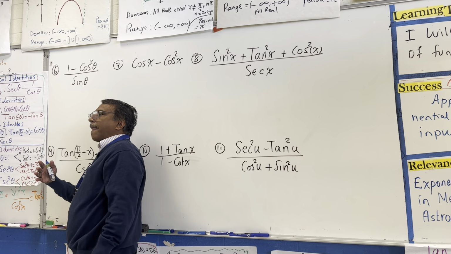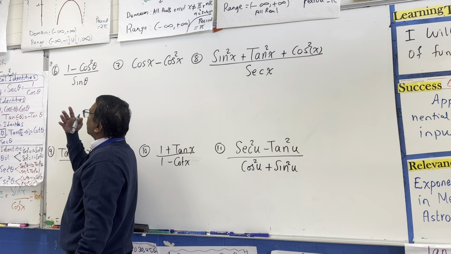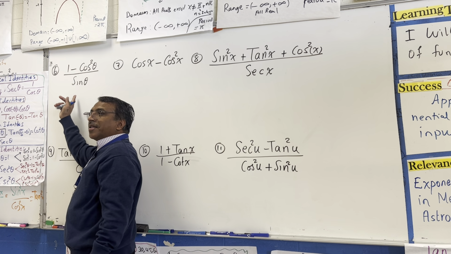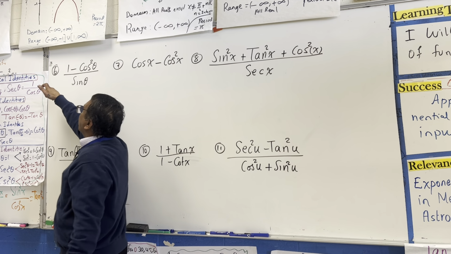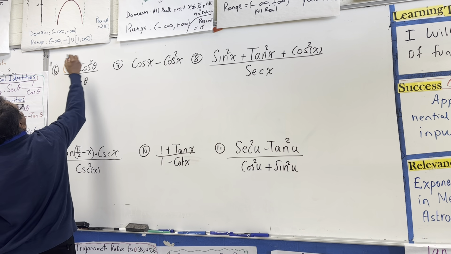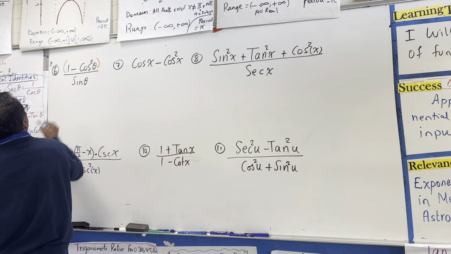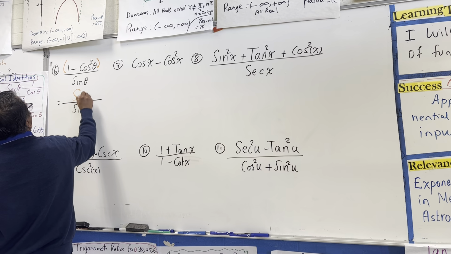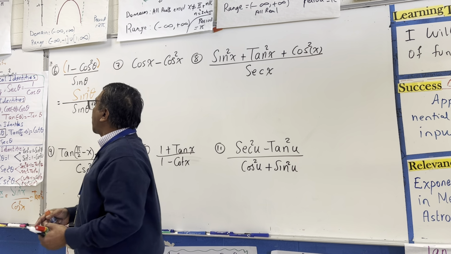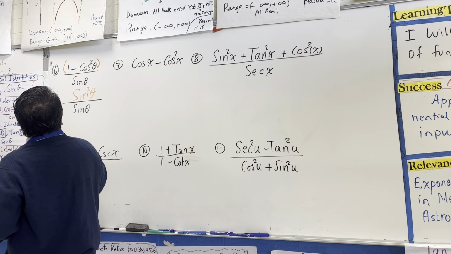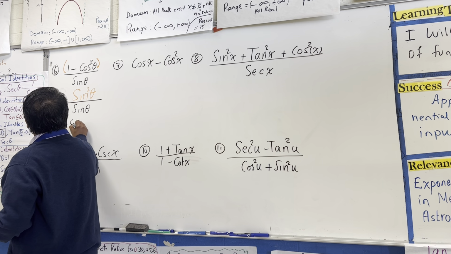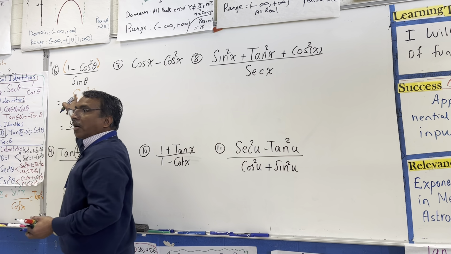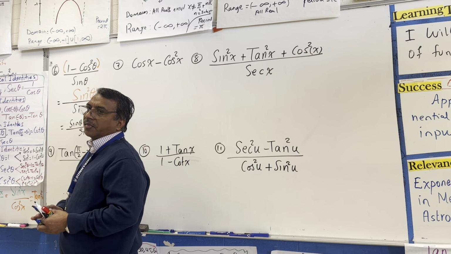So your question would be, why do we change this? You could have asked, why are we writing it in terms of sine square, right? And the goal is, you see the denominator, there is a sine there. So the numerator can be replaced by sine square theta, correct? It only means there are 2 of them. So even though you don't see them, it is sine theta times sine theta, twice.